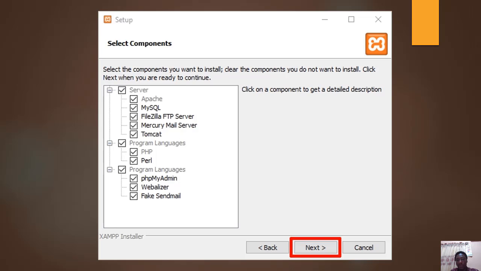The MySQL there is actually MariaDB, so don't let us get confused. It's actually MariaDB, but it's an extended MySQL, so it's still safe. You can also install the FileZilla FTP. Just select whatever you think we need, but at least to start with, we're going to need Apache, MySQL, the FileZilla FTP server, PHP, Perl, and then phpMyAdmin. By default, you can just accept the default and click on next. We get everything installed. It's not going to hurt us.